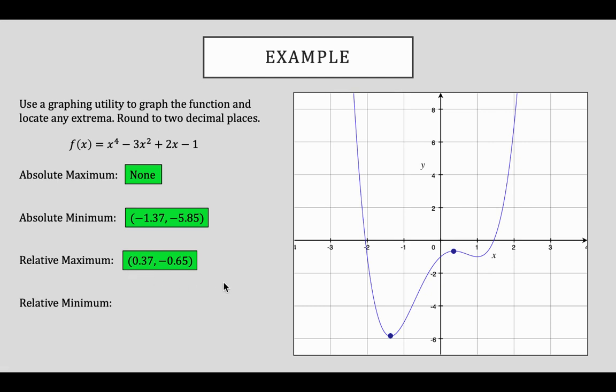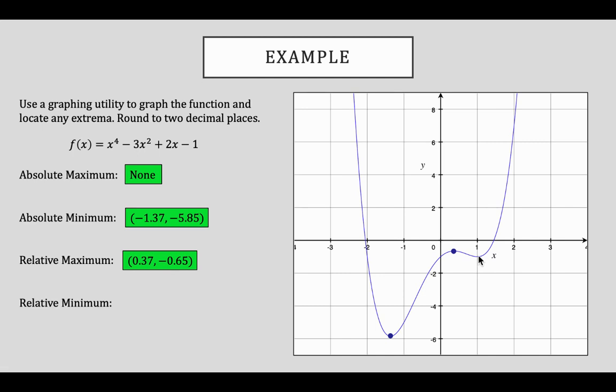And relative minimums. Again, a relative minimum is any y value on the graph that is less than or equal to immediately adjacent y values. Well, we actually already found one. Yes, this absolute minimum point also corresponds to a relative minimum point. If I go immediately to the left and to the right of this point, my y values both go up. Is there another location where that happens? Yes, right over here.